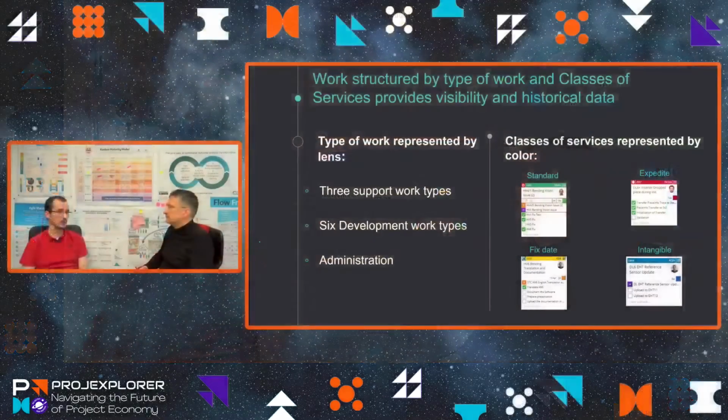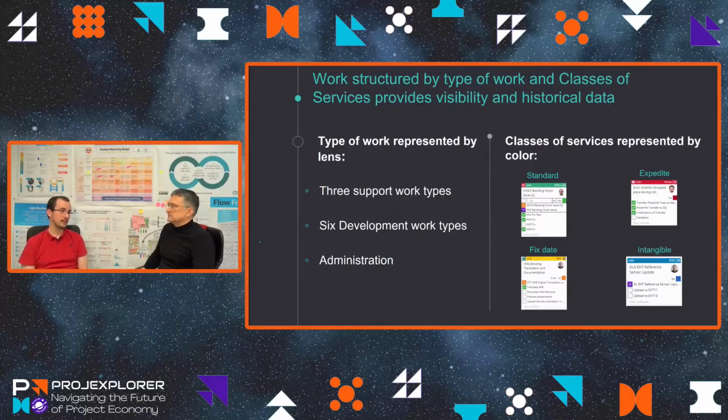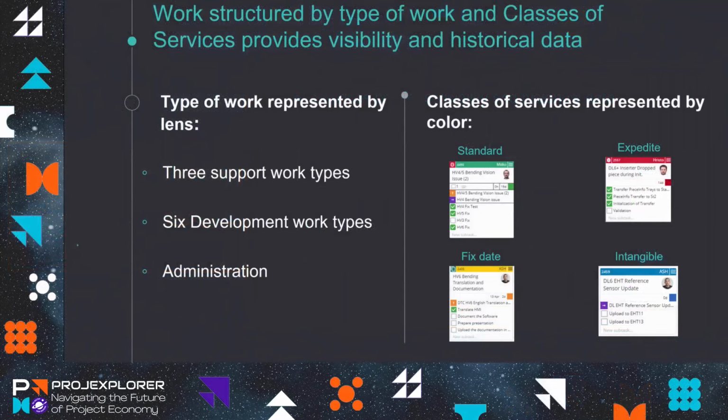Yeah, so this comes from analytics usually. And if it's done on a physical board, we were doing it by hand. In Kanbanize, it's a lot easier. It's included inside the software. As for different types and classes of work, we decided to have two big types of work. One of them was support, and the other one was development. Those types of work were including other subtypes of work inside.